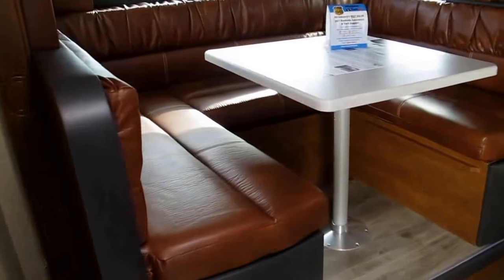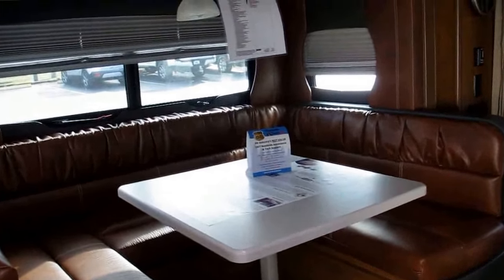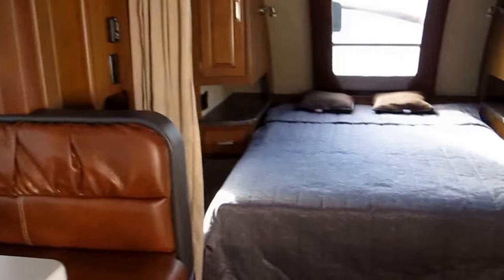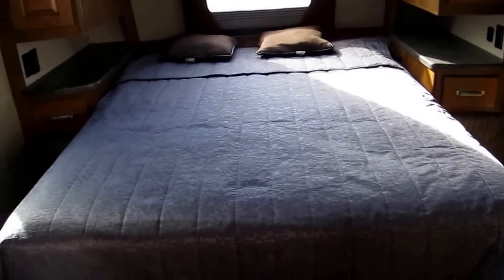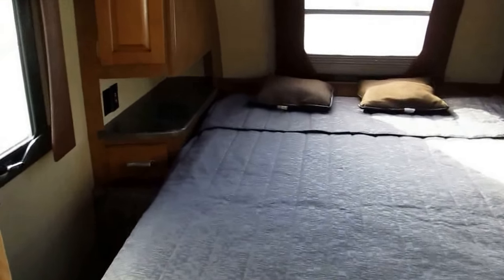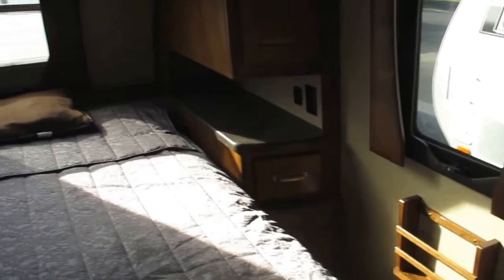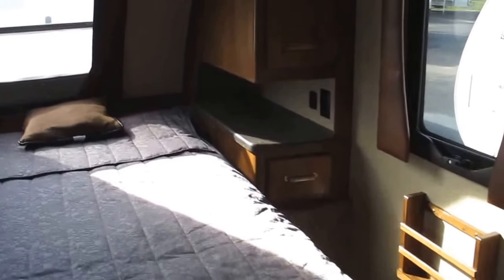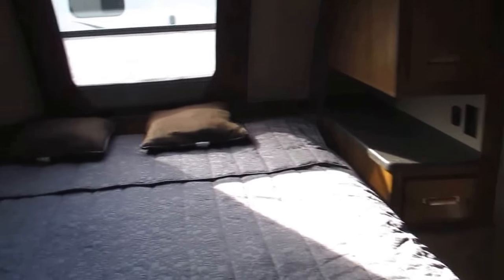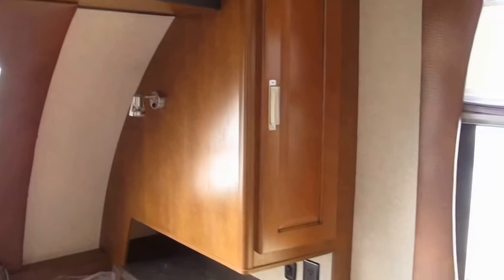Doing a pan around, you're going to see the U-shaped dinette. The interior color in this one is actually Roadster. It's got a really nice dimmer switch just above the dinette. Rear walk-around queen bed — it's stationary, not one of the sofa options, with storage just below. You've got shelves on both sides of the bed area, really nice countertops, a place to plug in your alarm clock, have a glass of water, and it's got phone charging ports as well. Day-night shades throughout and LED reading lights on both sides.